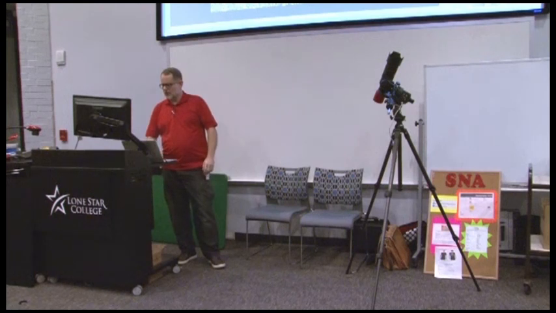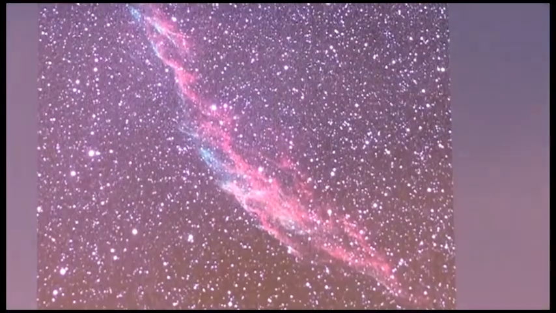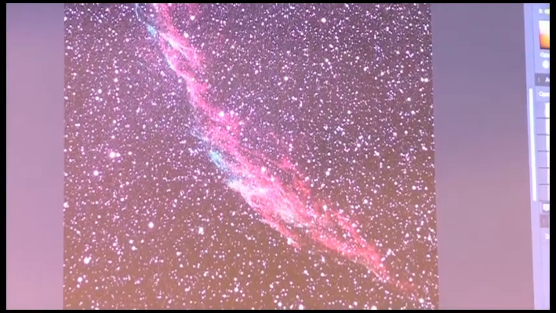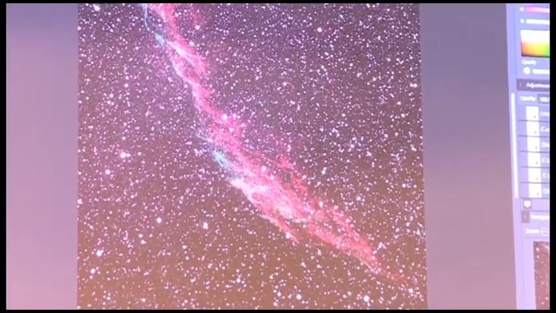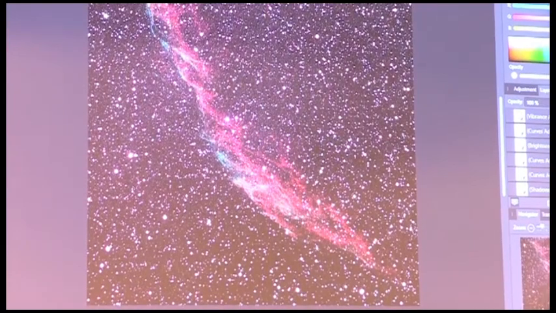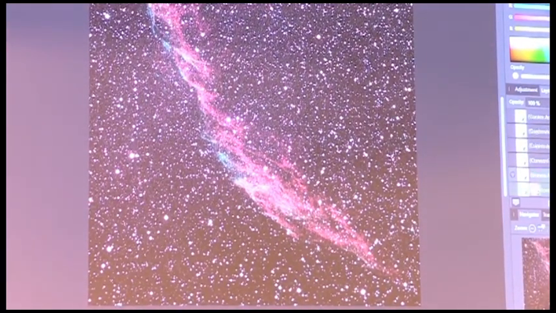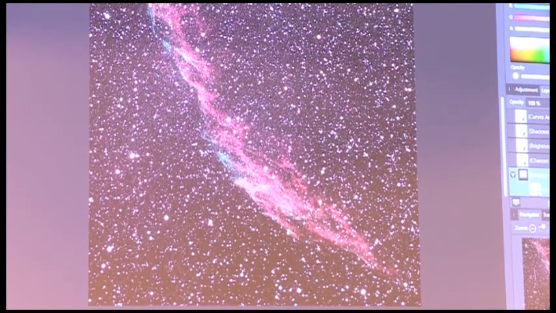So let's add some more contrast. Ooh, now we're getting somewhere. And let's add some curves here. And now, honestly, it looks a little too vibrant to me, so I'm going to turn down the saturation just a little bit there. And now let me go ahead and turn on the noise. So this is basically how I did this.